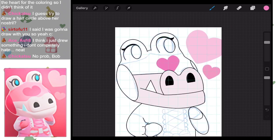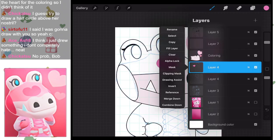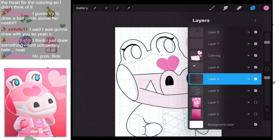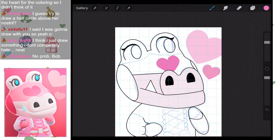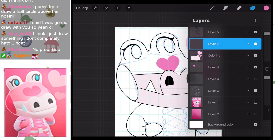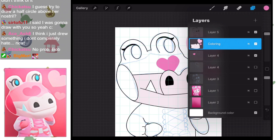Okay. So, we were coloring other things. We were here. What? Oh, there's still sketches there. Oops. What did I do? Okay, whatever. Do not care. Trying to understand this layer. I goofed. I don't know what I did. Okay, back to coloring.